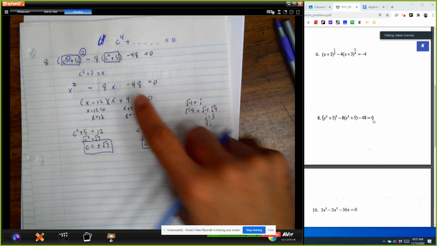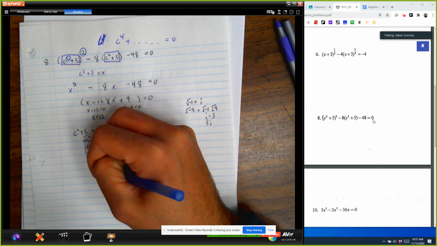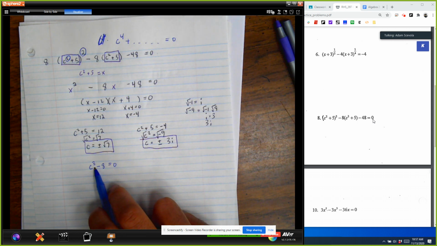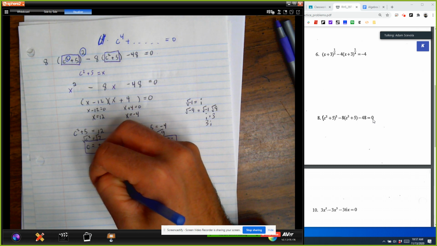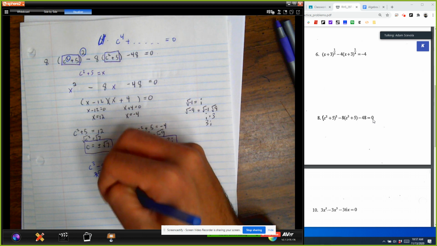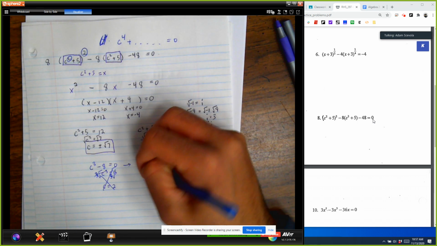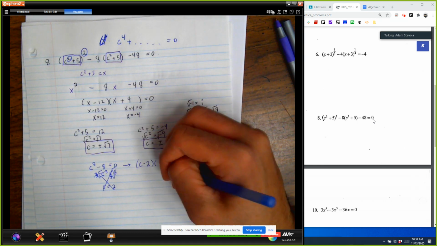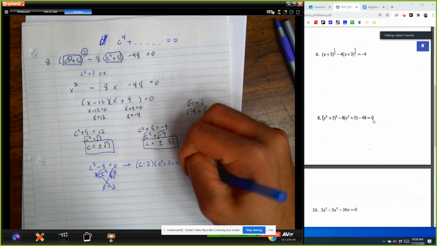So we get that one solution, c equals 2, and the other factor is c squared plus 2c plus 4. The other two solutions we would get by doing the quadratic formula. So we'd get c is also equal to negative 2 plus or minus the square root of negative 12 over 2. So it would be negative 2 plus or minus 2i root 3 over 2. And you get negative 1 plus or minus i root 3. So there are your other two solutions: negative 1 plus or minus i root 3, and 2.